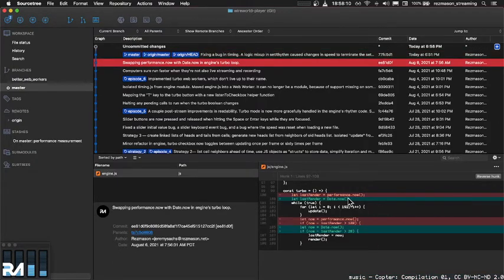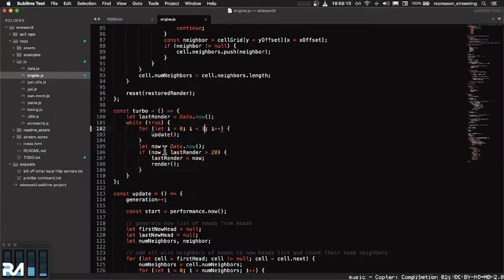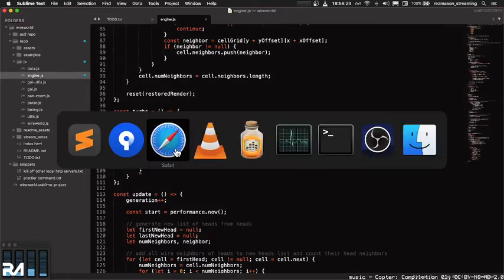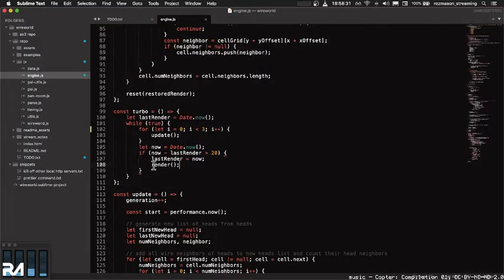Performance... So, you might recall, in Turbo, we are comparing the current time with the last time that we rendered. And this is the way that we make sure that we render often enough for things to look updated in the main thread, right? The rate at which this updates is based on the idea that the time since the last render is greater than 20 milliseconds. And this, again, is just a magic number that we should give a name and we should fine-tune.